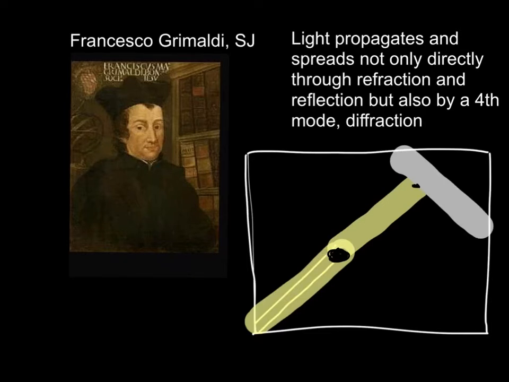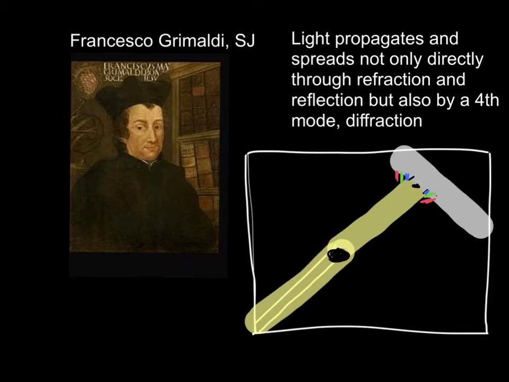But what he noticed here when you do this is that the shadow is actually wider than you would expect geometrically, and on the fringes of the shadow, so on the very edges, you would notice there was some color. There was red on the outsides, then sometimes green next to the red, and then there was even blue closer to the object. So you could see these little rainbow effects on the edges of the shadow. And what he concluded is that when light hits the object, it's bending or spreading or moving in a different direction than it did before.